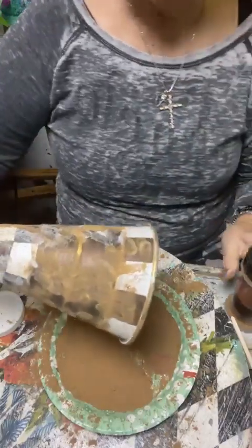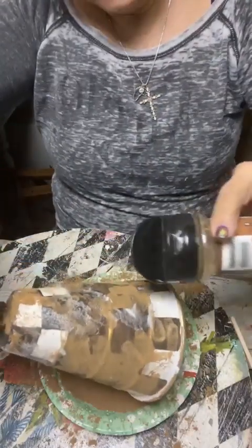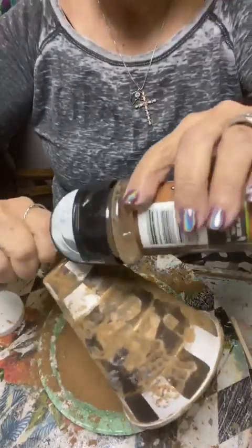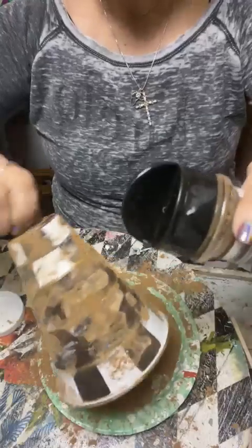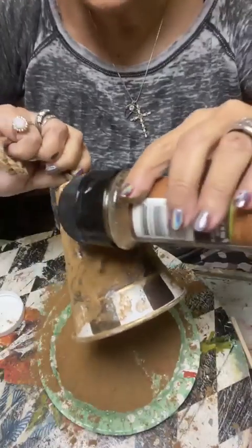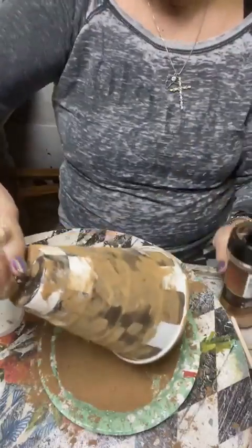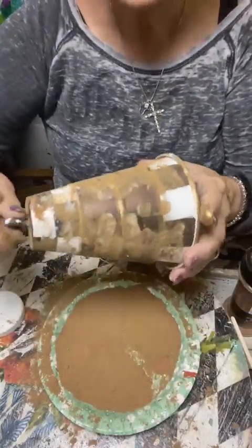Okay, let's add a little more. And then we can pour the rest back in. And start on our other little bells to show you how I'm going to do them. This kind of is clumpy. I've never seen cinnamon this clumpy before.